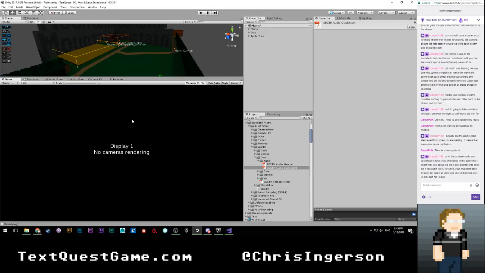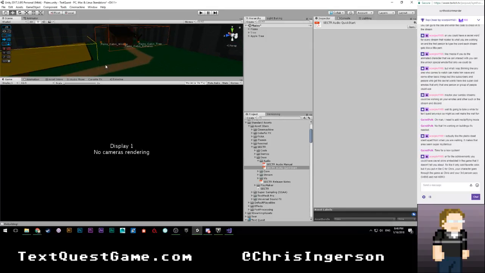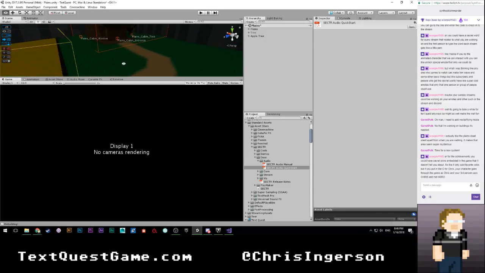Let's see. For the achievements, you could have secret skins embedded in the game that it doesn't tell you about. So I can only set favorite color, but if you put it in C for Chris, character rest of the game is Chris. Third person says Chris and not hero. That would be pretty funny. I've thought about actually doing that in the questionnaire, the list of questions that it asks you at the beginning of the game. So if you answered mauve or maroon for your favorite color, then it would actually recognize those.